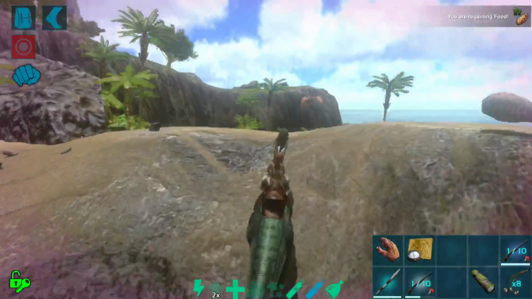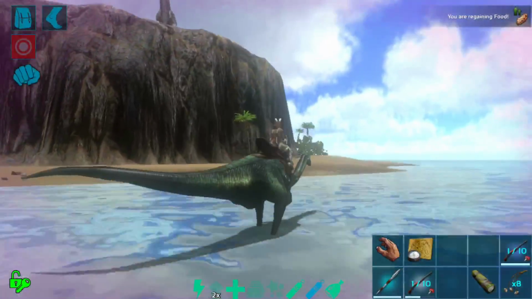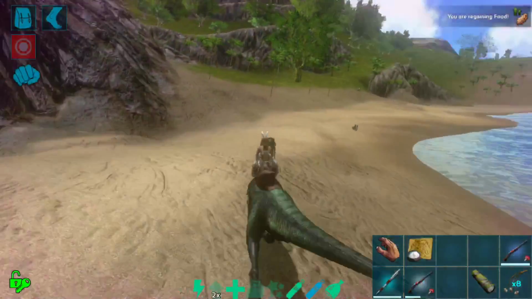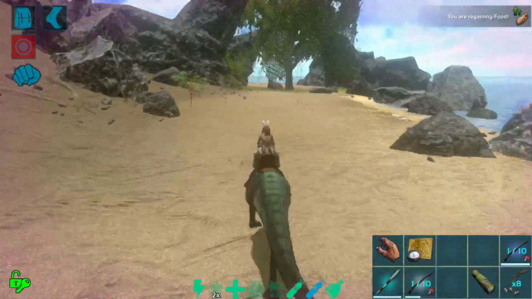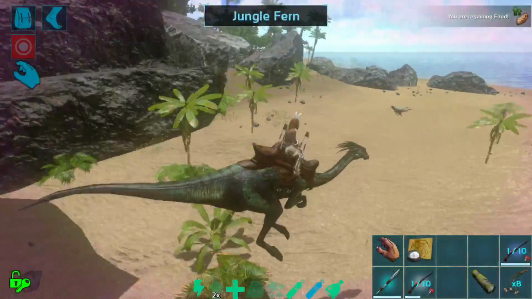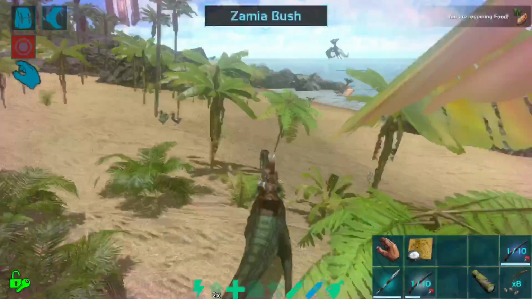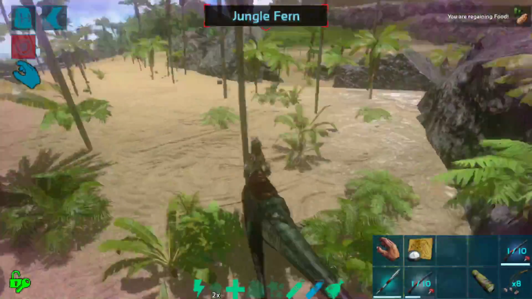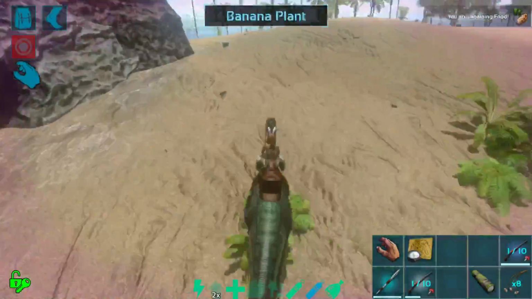Luckily, being in the water kind of slows you down, but, oh my goodness. Oh my goodness, we are so fast. This is insane. Okay, so this is how fast a Gallimimus goes at 500% movement speed. It's super fast. We're basically just flying across the map every time we get anywhere near any sort of obstacle.